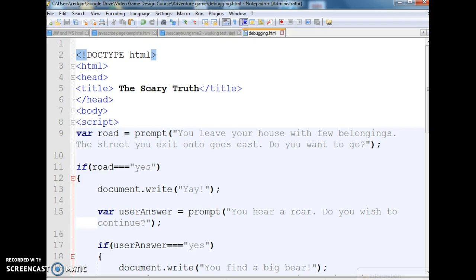Hi, so what I thought I would do is show you a little bit about how I go about debugging. It's kind of funny because I just tried to do this and I did an absolutely terrible job and messed up the program so badly that I couldn't fix it. So I'm going to take this a little bit more slowly and put in one error at a time instead of three or four errors like I did the last time. But I can show you the basic way that I go about debugging small errors.